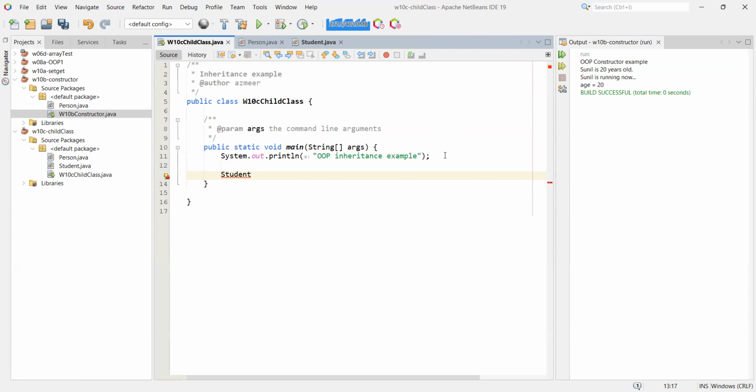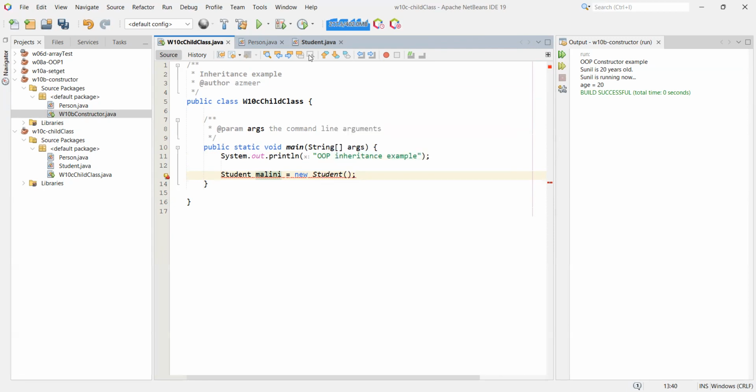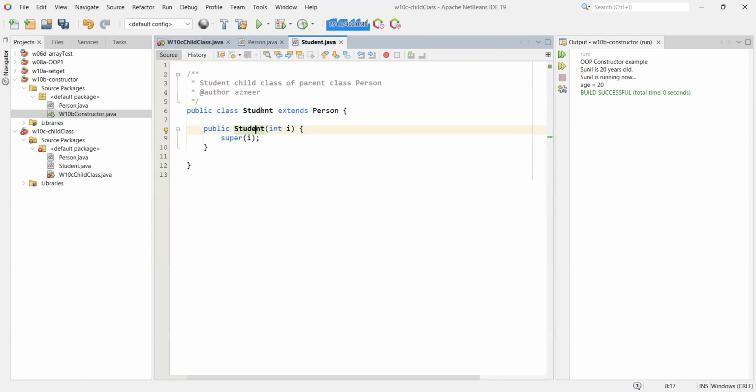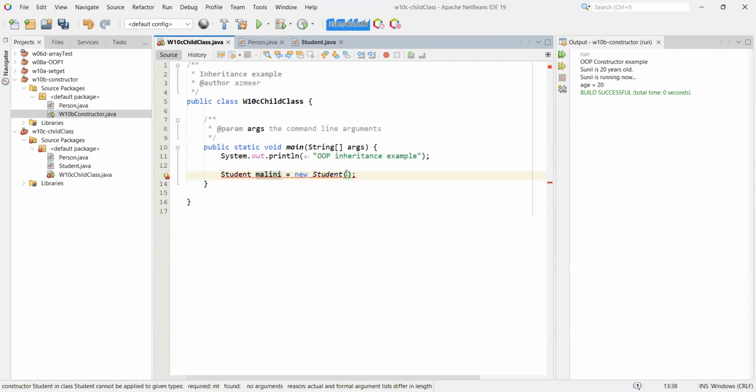Let's say Malini, new student. I can't finish this because there is again a red line, because the student has a constructor which is requiring a variable. That variable is passed on to the person parent. Now I have to give something. So let's say 25 here.